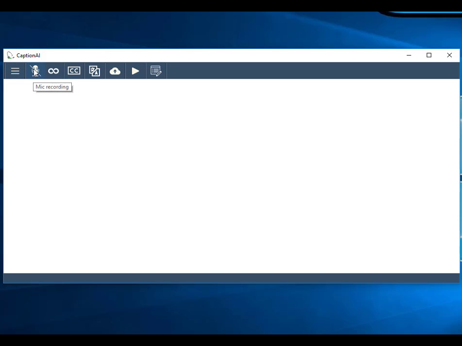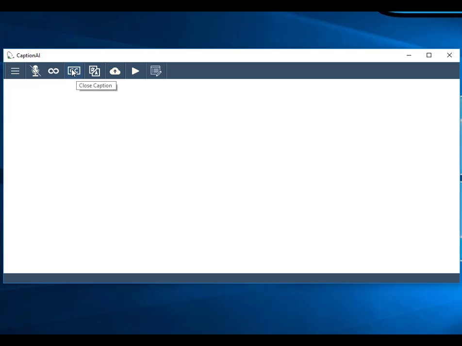The microphone button turns on and off the ability to use the attached microphone to the computer so that it can transcribe speech right away. The Loopback recording button is used when you are displaying a video, for example, on the computer, and you want the captionAI application to grab the audio from the sound card on the computer and transcribe the speech coming from the audio.